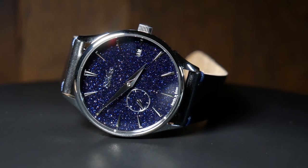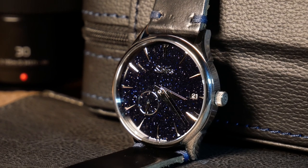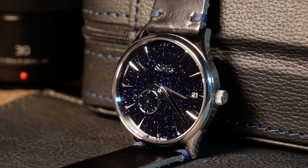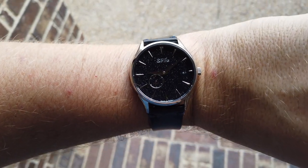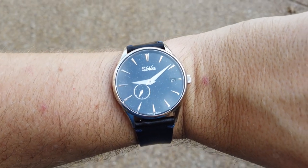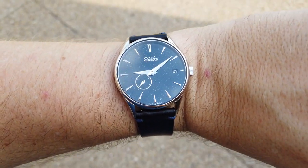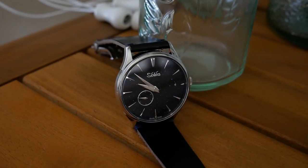I was hoping that working with it will sharpen some of my own skills for the next time I have a challenging watch. I did learn a little bit more working with this one, but I didn't quite crack the code to showing off the aventurine essence. So I decided to also take the opposite approach and show off the watch with just natural lighting, and hopefully somewhere in between all of that you might be able to get a good sense of what this thing looks like in person.